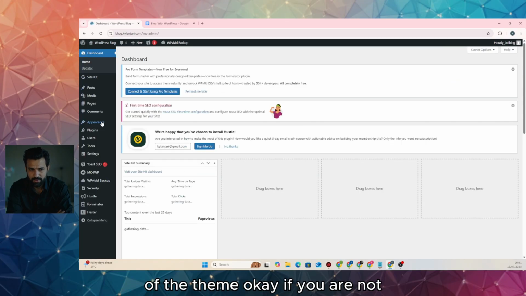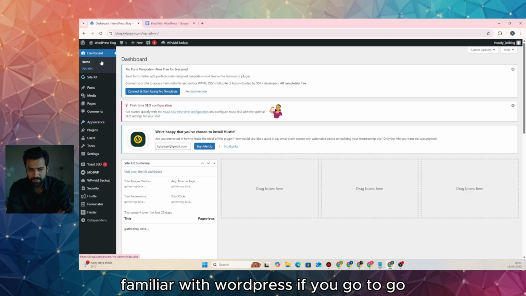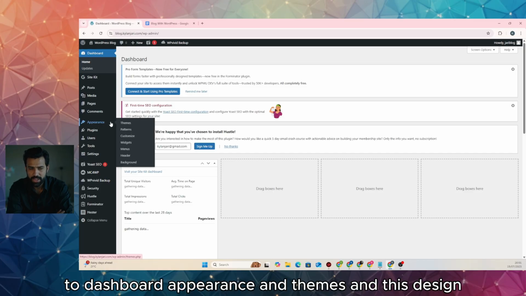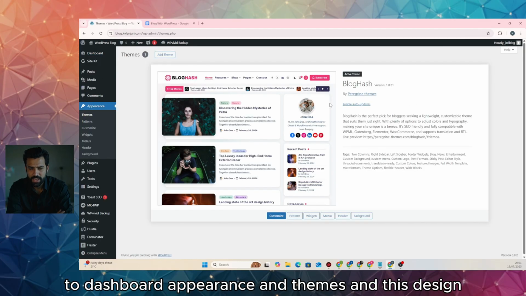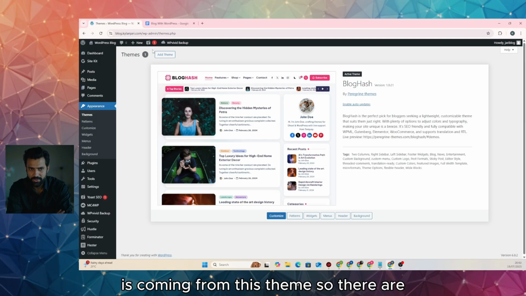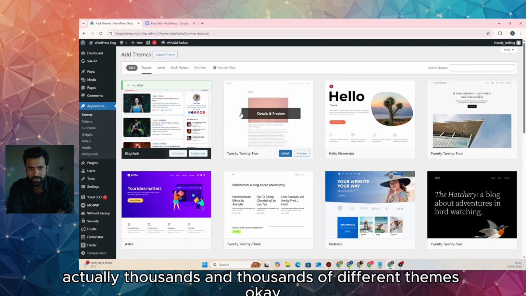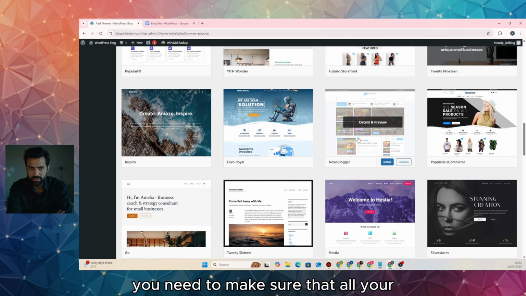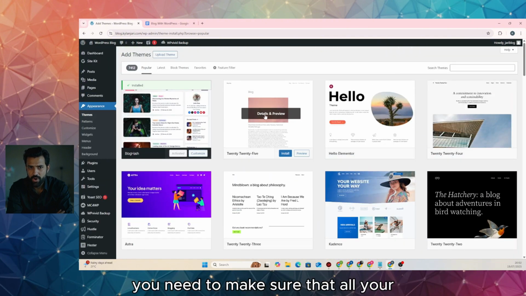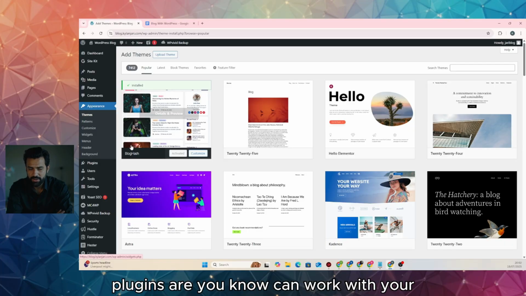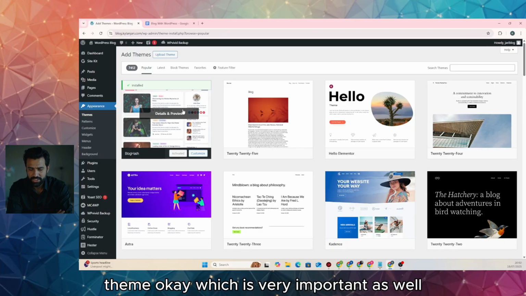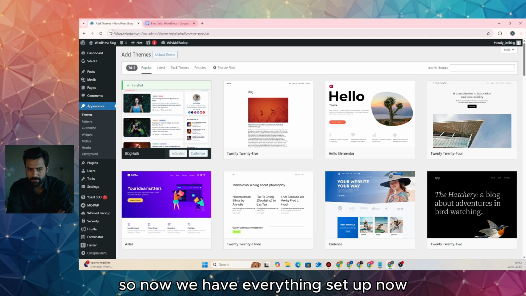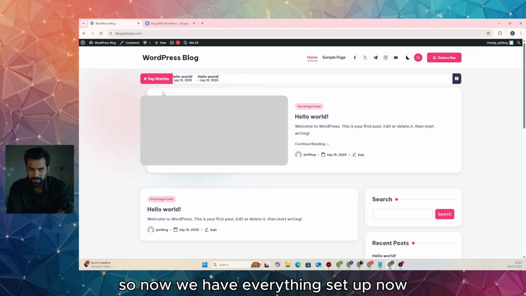If you are not familiar with WordPress, if you go to dashboard, appearance and themes, this design is coming from this theme. There are actually thousands of different themes, so you can pick one, but you need to make sure that all your plugins can work with your theme, which is very important as well. So now we have everything set up.